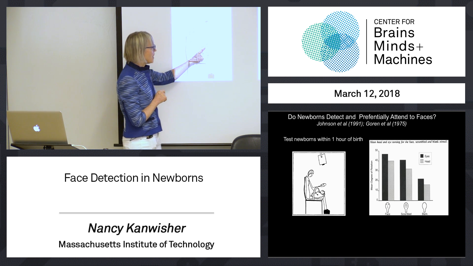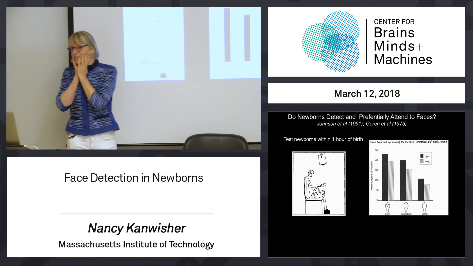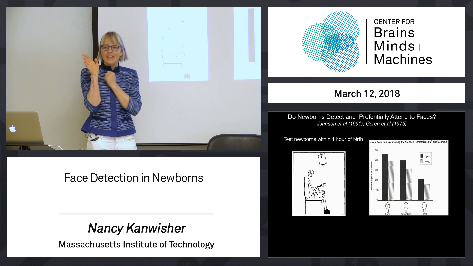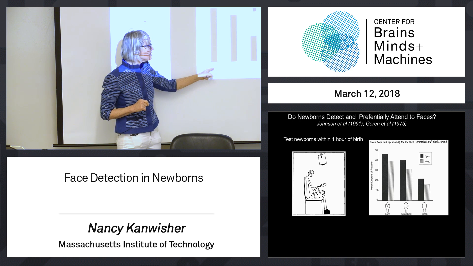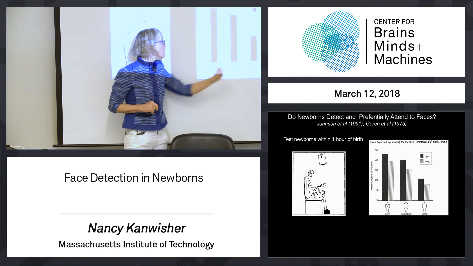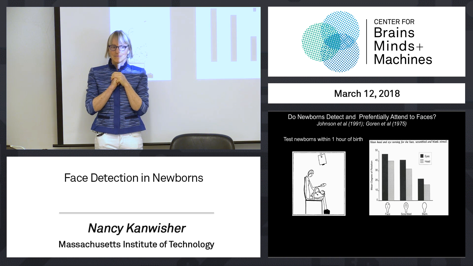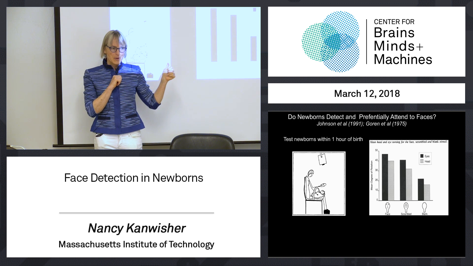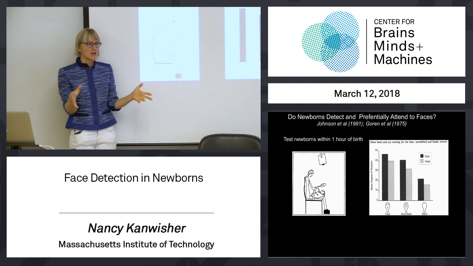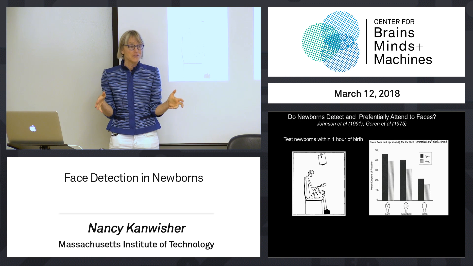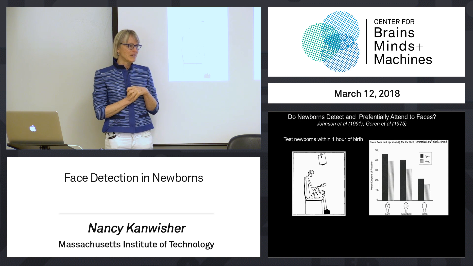What Johnson finds is: if the pattern on that piece of cardboard is a schematic face, then infants turn their head farther in tracking it, and they move their eyes farther in tracking it. Those are the two measures — eye tracking and head tracking. If it's a face versus blank, way more. But even more if it's a face than if it's a scrambled face, with all the same parts but moved around. This is true within an hour of birth. Yes, they hang out and run these experiments in hospitals — 'I know you just gave birth and you're exhausted, but can I please do an experiment on your infant for a few minutes?' Some amazing moms are willing to let the psychologist run in and do their little five-minute experiment.